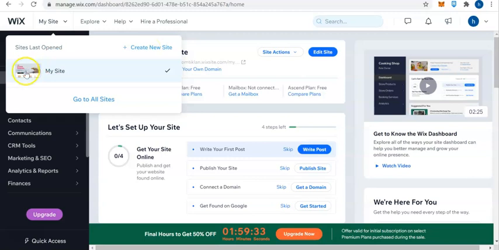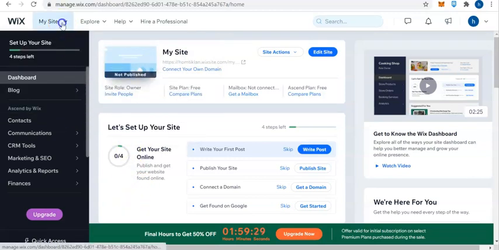So I have an existing one. Now if you want to create a new site, it's very simple. You go here to My Sites and of course create a new site. So we need to wait for a while, WIX is downloading. We need to search for a particular pitch for educational content, for wellness content, for science and technology content, for agricultural content. So let's go and search for that.